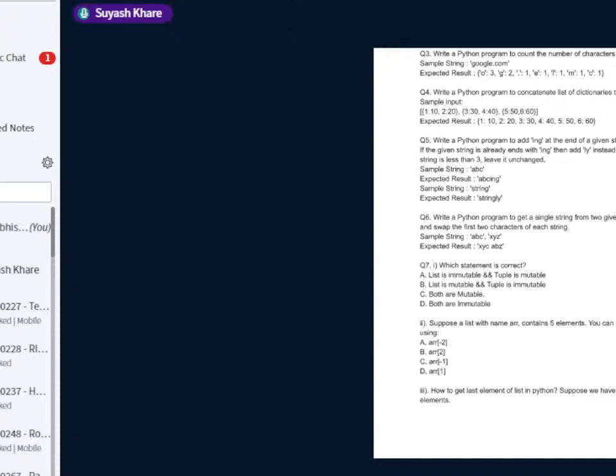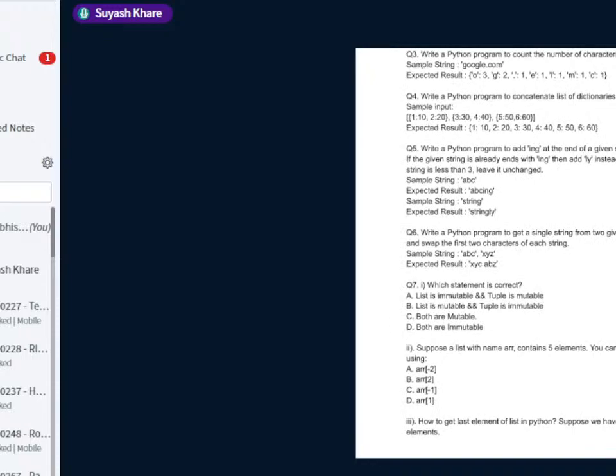So the first part of question 7 is, which of the following statements is correct? Can someone answer this in the chat? What do you think is the answer to this question? List is immutable and tuple is mutable. The second option is that list is mutable and tuple is immutable.